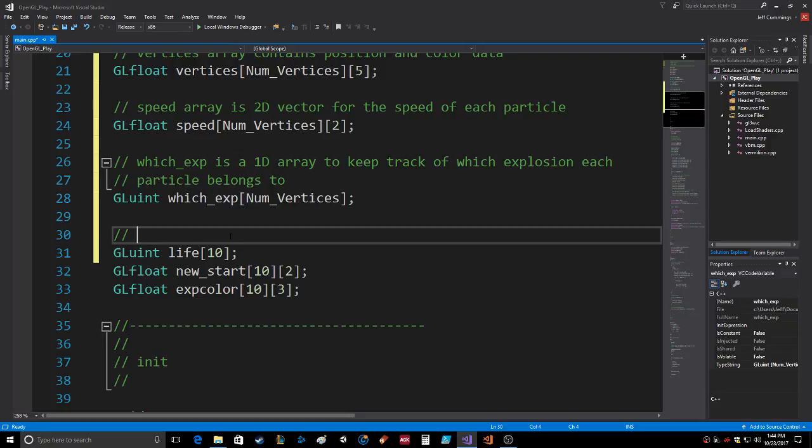Okay. The life array keeps track of the lifetime of each explosion.